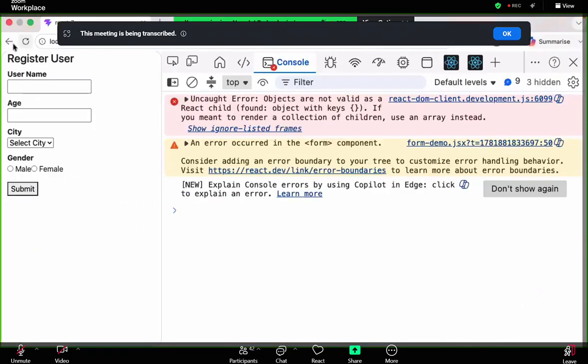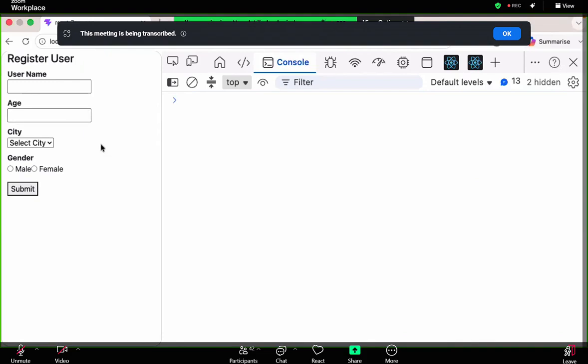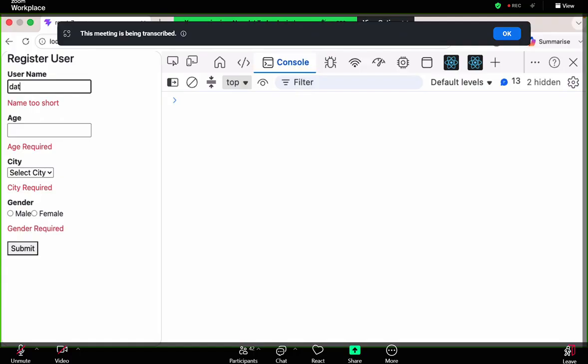Okay, now you see here. I click in the username. It is touched. I will click outside, then you see it is touched. That means it is verified as touched. When you click outside, that is called blur. You know the event, right? I'm typing now. So if it is touched and it is blur, then it should fire up the error message and show.